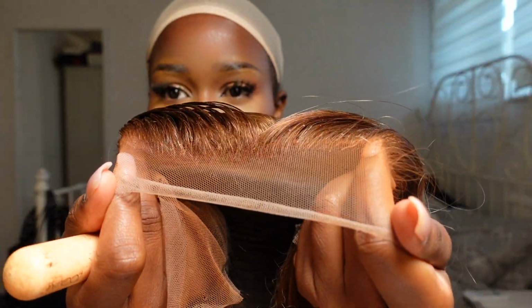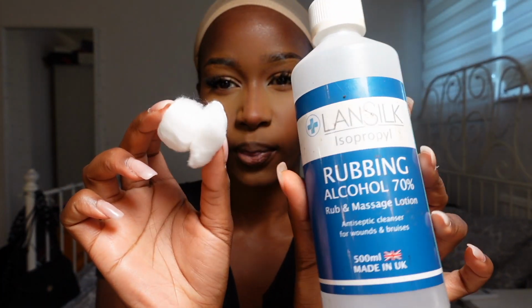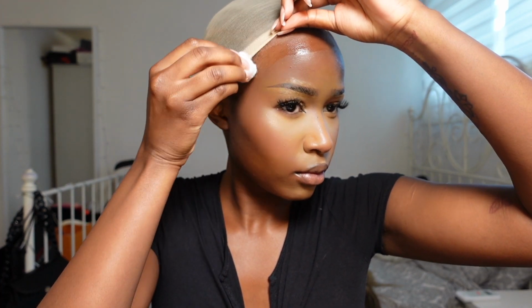Now before I go in to glue the wig, I'm going to take my rubbing alcohol and a little cotton pad, and I'm going to go ahead and just remove any excess oil, makeup, and really make sure my skin is prepped for the glue that I'm going to be using. You want to make sure you do not skip this step, especially in this summer heat. You want to make sure that the wig glue holds.